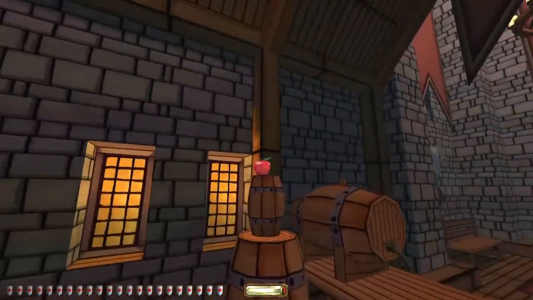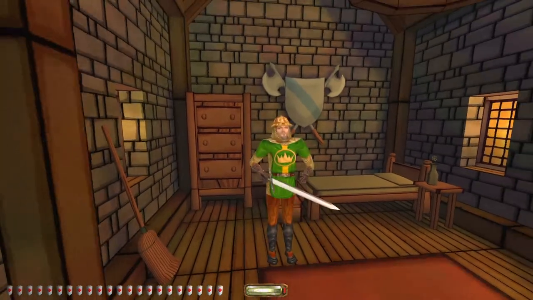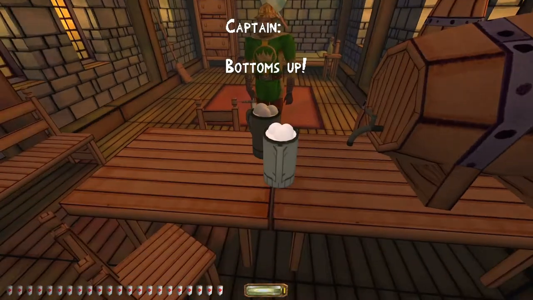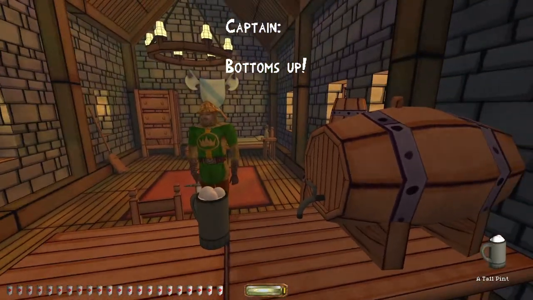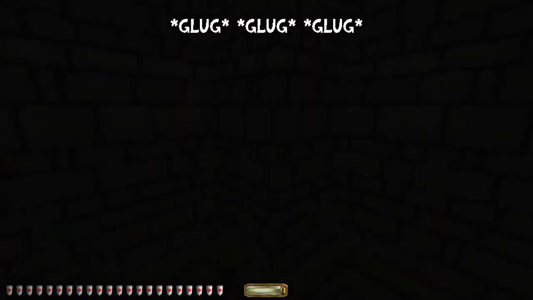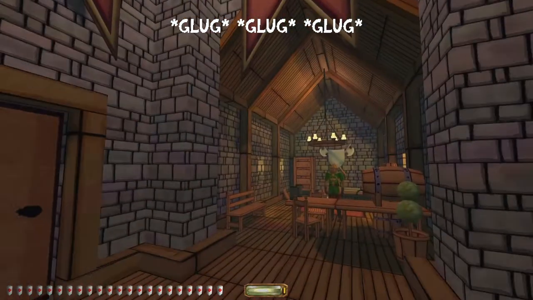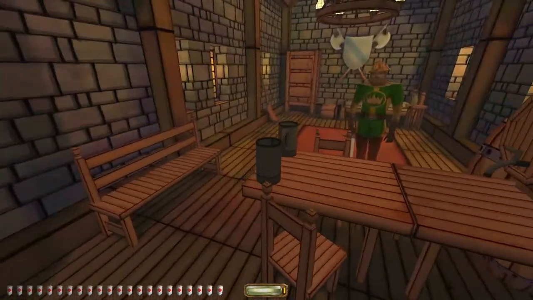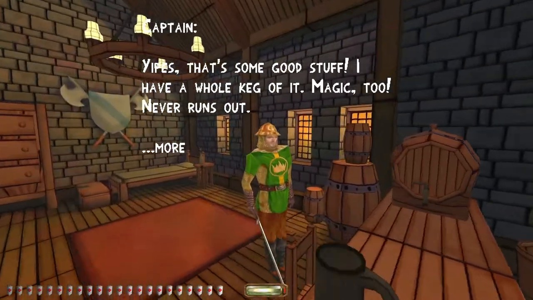Oh, but I want the chalice. Can I take your apple? Thank you. Alright, let's have a drink. Thumbs up. Glug, glug, glug, glug. Oh, my head. Yipes, that's some good stuff.